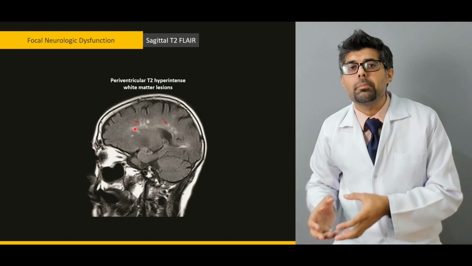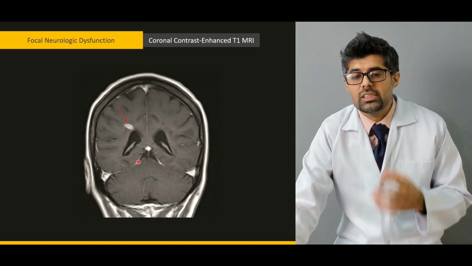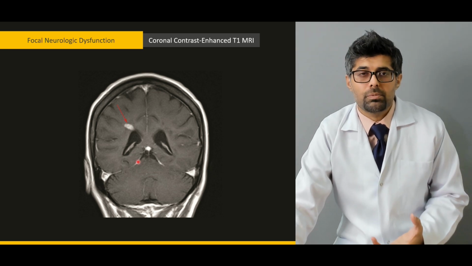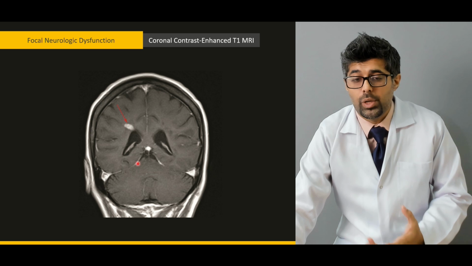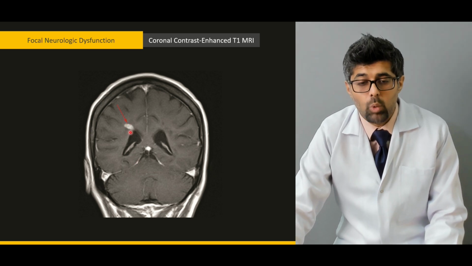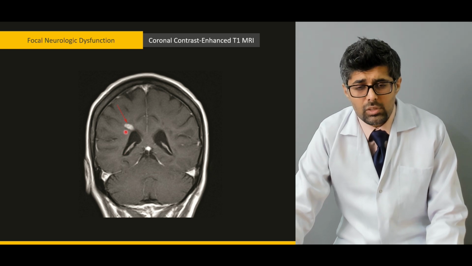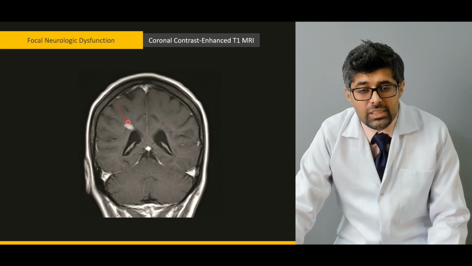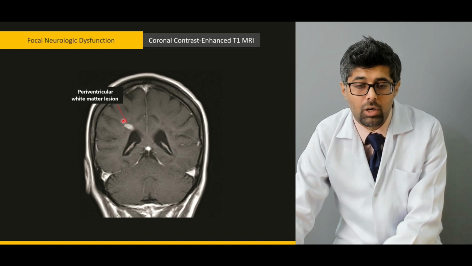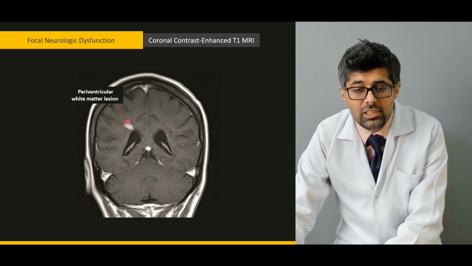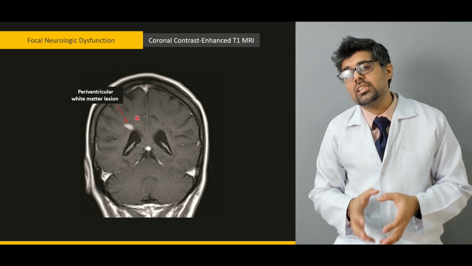So what makes multiple sclerosis? In this image, we will study multiple sclerosis. This is a very common example of a multiple sclerosis patient's image, which is both contrast enhanced and T1 weighted. As you can see, again, there's a white matter lesion. It is paraventricular, that is, it is along the lateral ventricle, but the easy thing that you can appreciate here is that this lesion has inflammation around it.